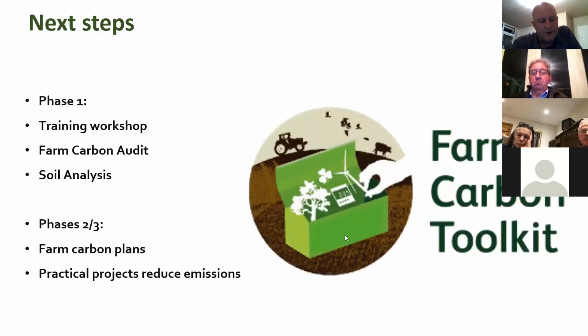And equally, we're working with a contractor to start to pull together a project looking at carbon across farms. So not just around wildlife, but obviously climate change, critically important, the way that farmers use their soil. So we're hoping that we can get a bit of training for some of our farmers to do some carbon audits across their farms and some soil analysis that will then hopefully lead to wider projects we can roll out with them around improving, whether it's no-till farming or other techniques out there. But that's in the early stages of development at the moment. So we're starting to branch out from wildlife into other areas, which is very exciting.